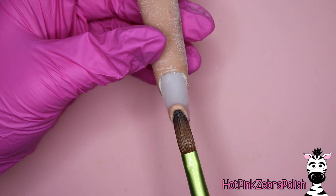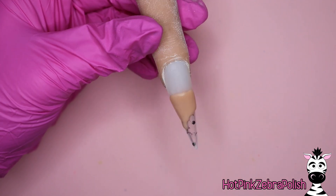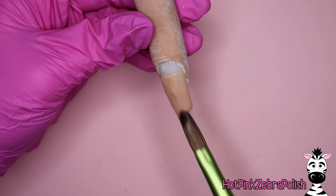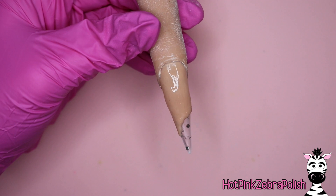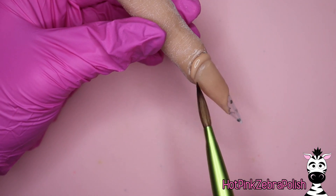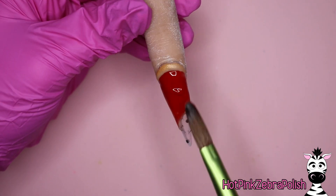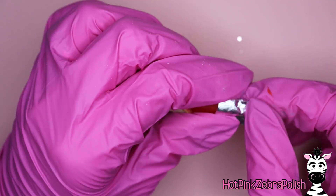Using a pencil, I'm going to doodle out the shape where I want the different bites to be. Then with some acrylic, I'm going to begin sculpting out the piece of pizza that is not yet bitten. Use those pencil lines as a guide and do not go over those areas — you don't want any acrylic over your magnets in the pizza crust color. As you're sculpting your pizza crust, add a thin layer of a beige color and then add the thickness of the crust around the cuticle area.